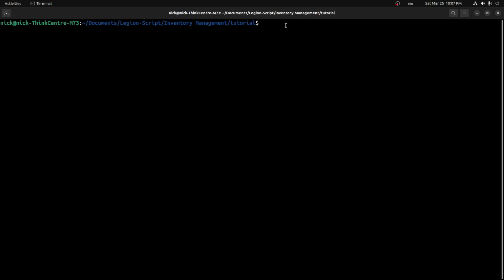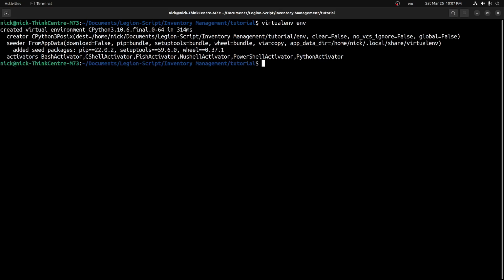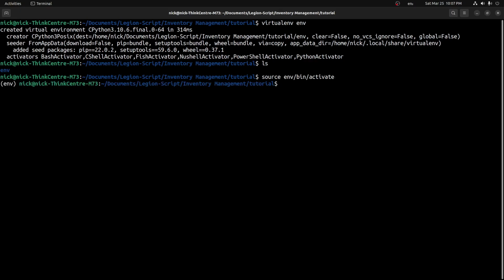So first things first, I'm going to go ahead and create a virtual environment. I have virtualenv installed, so I'm going to use that. virtualenv env. And then you'll see we have this env folder. I'll do source env/bin/activate. If you're on Windows, I believe it's Scripts, env/Scripts/activate, but you can look that up online to find that. Now, once we have this activated, I can go ahead and do a pip install Django.